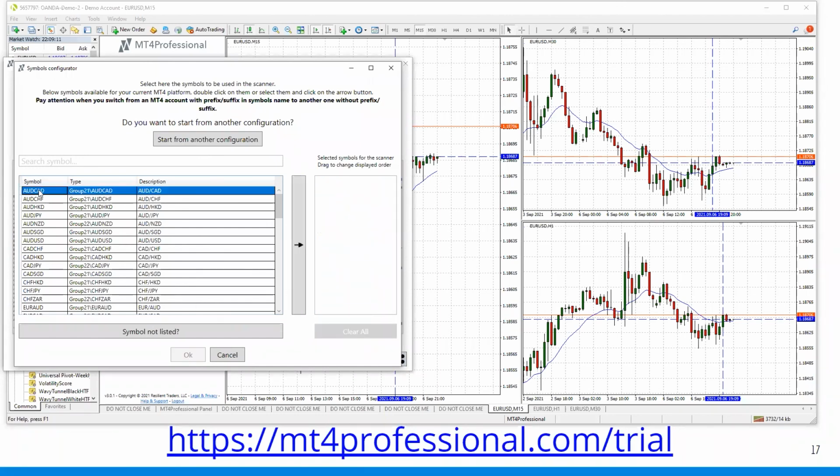If you only have like 1 or 2 that you're particularly using, you can hold the control key down and select just the ones that you're interested in. Or say, for example, you only want to trade euro pairs, then this lists all of the euros, and you can just go through and selectively pick just the euro pairs that you are interested in.